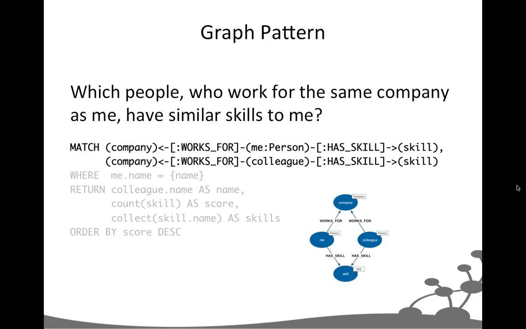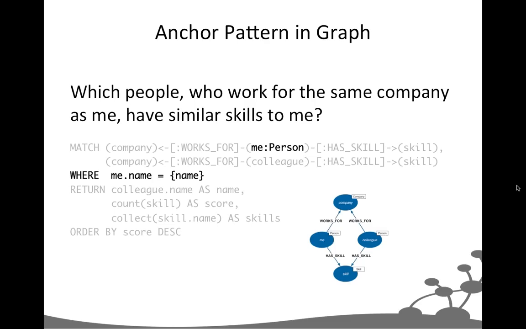The match clause is where we actually specify the pattern that we're looking to find inside the existing data set. So we're describing here that diamond-shaped pattern. You can see there's a node that represents me, and I work for a particular company and have a particular skill, and we're looking for colleagues who work for the same company and have the same skill. And where we duplicate those identifiers, we've got 2 instances of company there, 2 occurrences of skill, these things are pointing at the very same node. This is how we tie these things together to create that diamond-shaped pattern.